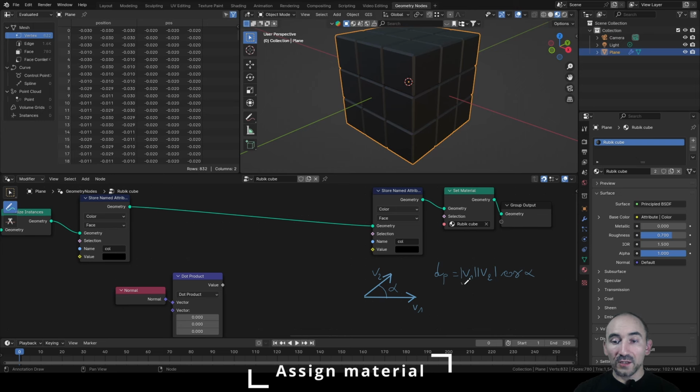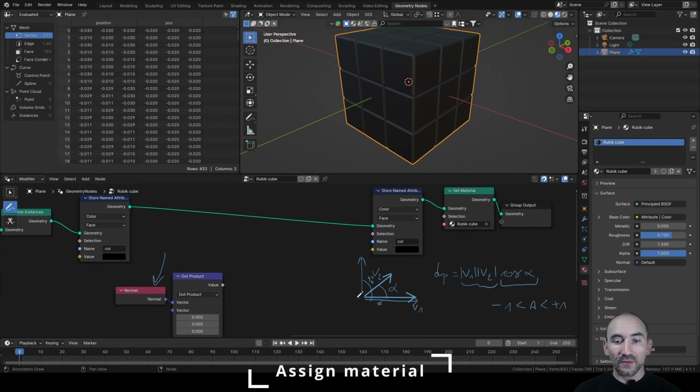So we already normalized these two vectors because the normal is already normalized, and we need to take an axis from this vector that will be normalized because we are going to set one here, or one here, for example. And this cosine of the alpha will give us a result between -1 and +1. So when we have 1, the angle alpha is equal to 0. So if these two vectors are parallel, if we have two vectors perpendicular, we have 90 degrees, and with 90 degrees the cosine of the alpha is equal to 0.